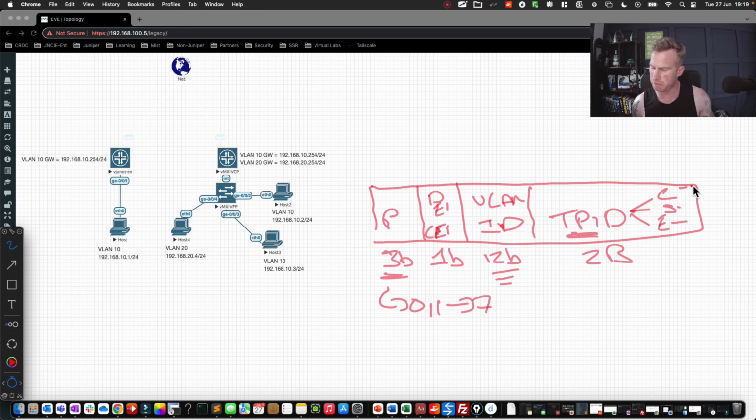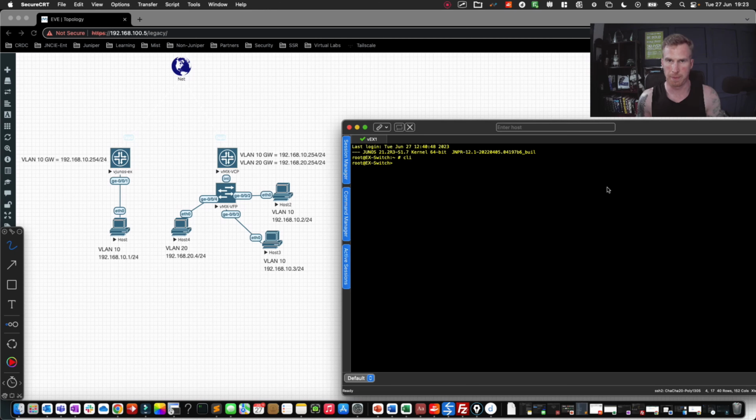But how do you actually configure this on a Juniper Junos device? So let's first show you how we configure a VLAN on a Juniper Junos device, specifically a VEX switch. Let's go into configure mode. Actually, before I do, I'll show you one command you can run: show vlans brief. Here we can see straight away what VLANs we have. We've got the default VLAN with the tag of 1, and as you can see, we don't have any other VLANs configured for this switch.